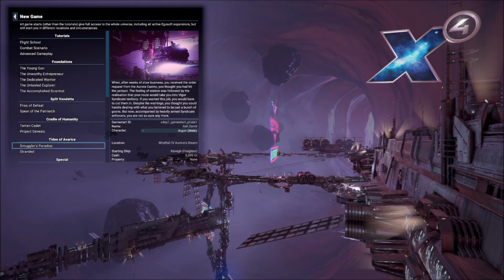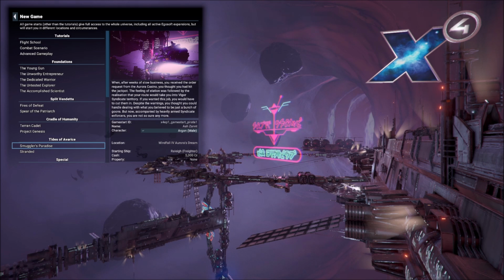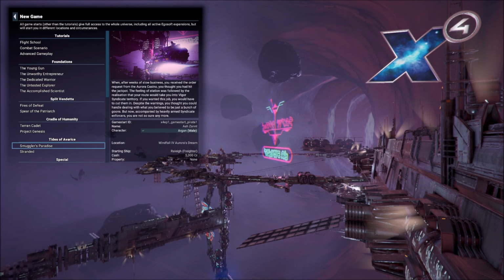Of the two official game starts included with the Tides of Avarice DLC, the Smuggler's Paradise option, which is the one we're going to take a look at today, is the one that speaks to me because it starts us off in the role of a trader. And you can see here, our character, we can choose between an Argon male and an Argon female. So that gives you an idea of the race that we're going to choose as we get started. But in our role of a trader with only 5,000 credits, we're on our way to the Aurora Casino to complete a contract. We're simply there to complete a trade.